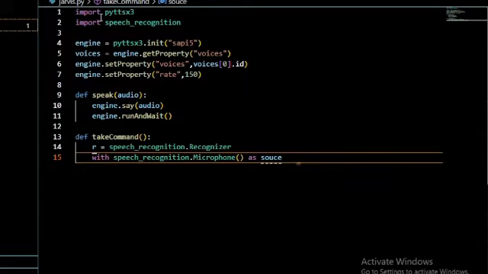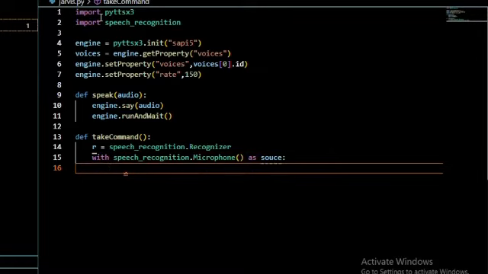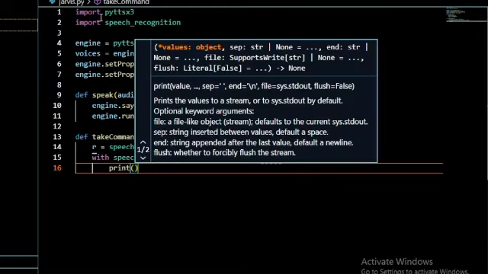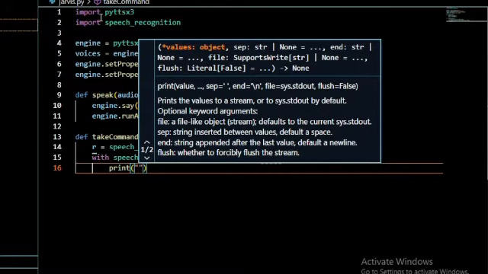Let me type this. With print("Listening..."). So it will listen, or we can understand what Jarvis is trying to do.